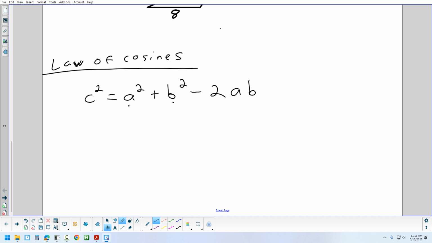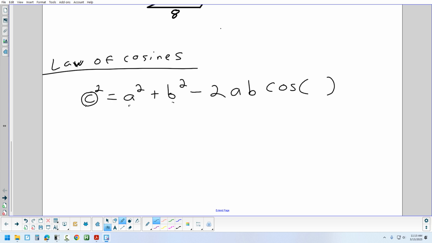Now, it's the law of cosines. So what do you think's missing there that definitely has to be in the formula to be called the law of cosines? Cosine. You better have the cosine in there. So that's the last thing that comes up. And it's the cosine of the angle across from the letter you started with.